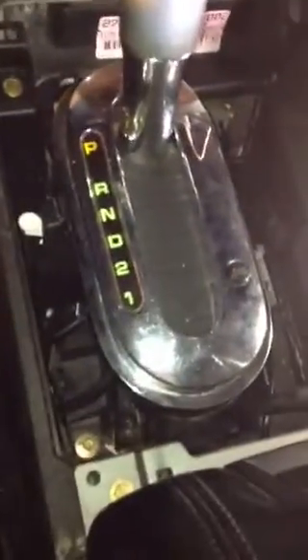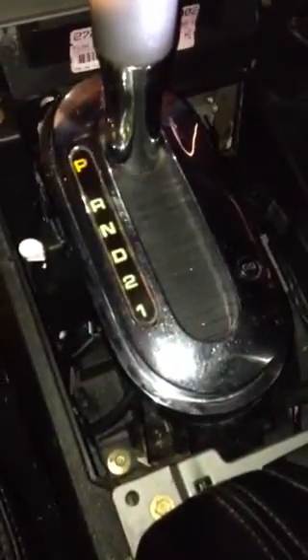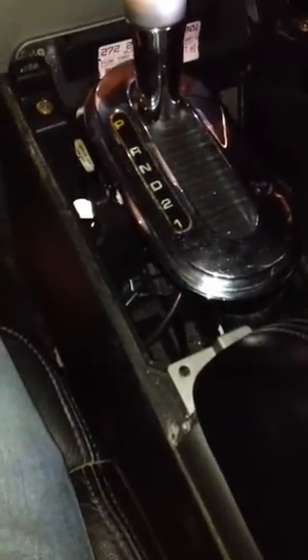Let me make sure this one's tight. Next up, I'm going to clean my console real good before I snap it in place. I'll turn the light on — I don't know if you can see in the video, I've got too much light in here, let me turn this lantern off. You can see that it lights up, and I press the brake and pull the button. It will go in reverse, neutral, and drive.